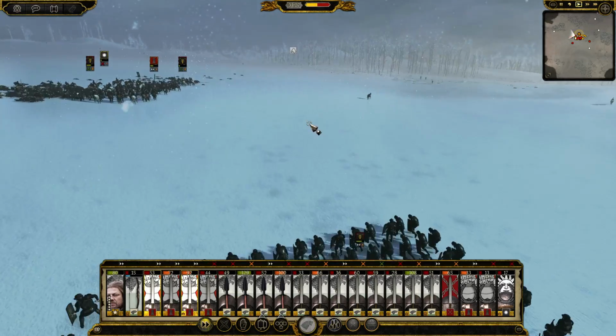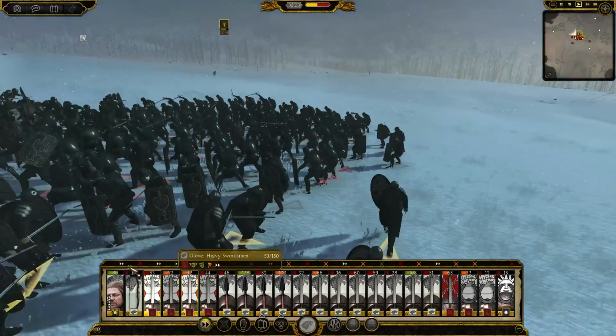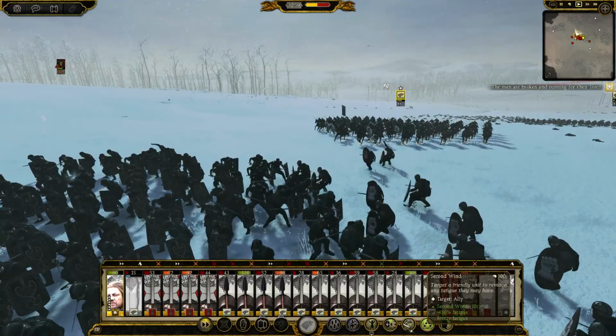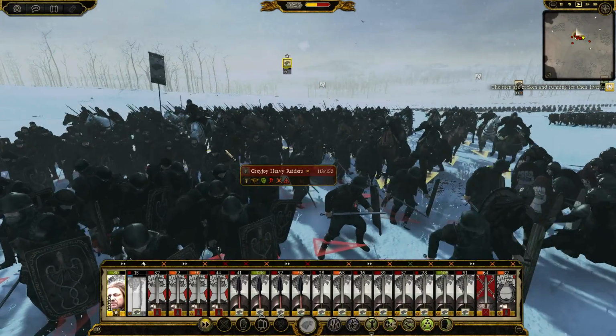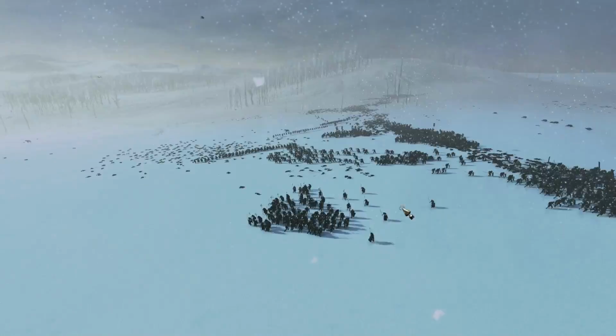We'll queue up the commands using shift if anyone was interested. And nice, we get a perfect charge into the back here. And if we can, Jon, come charge in. Perfect, and Jon comes smashing into the side of these raiders, killing so many of them. But again, our centre is struggling.